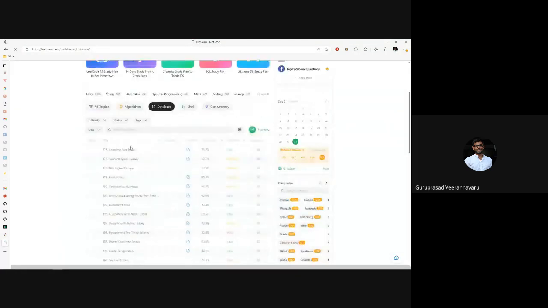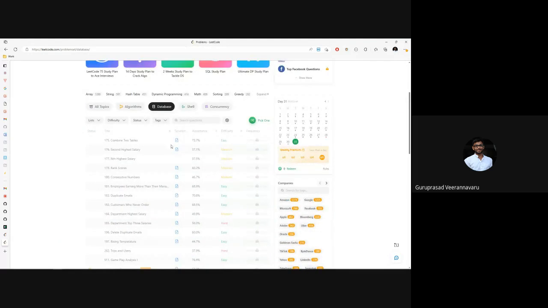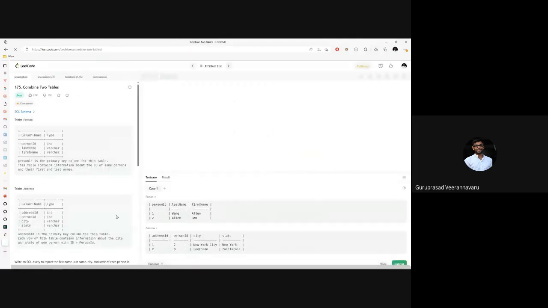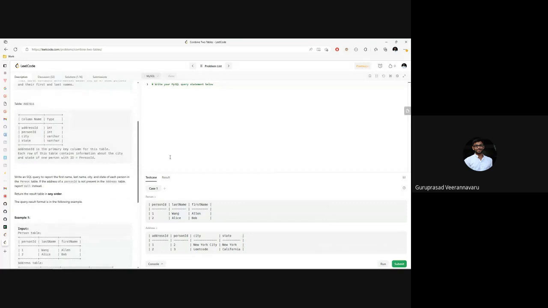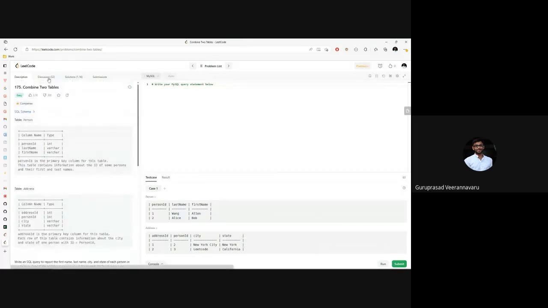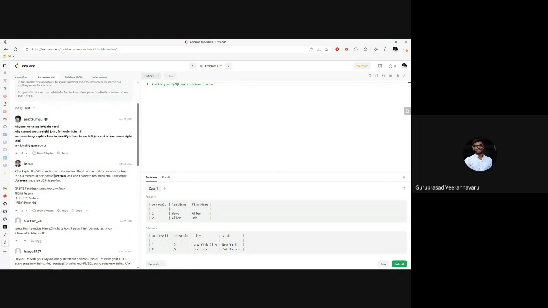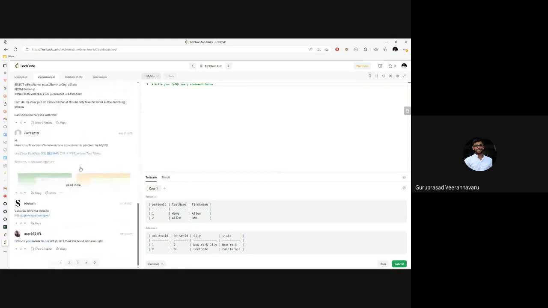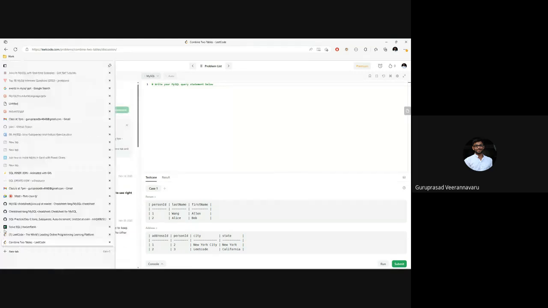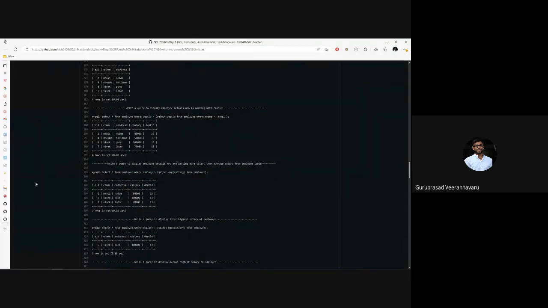So you see, there are questions from here as well. Medium, easy. Let's see, combine two tables is an easy one. See, it has all these details you have to run. If you're not able to understand, you'll find a lot of people explaining things to you in the discussion also. So try making use of HackerRank and LeetCode and try solving questions. Okay, and I'll also give whatever I have collected, but you should be able to make use of these also and solve.